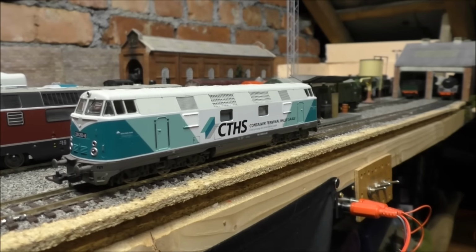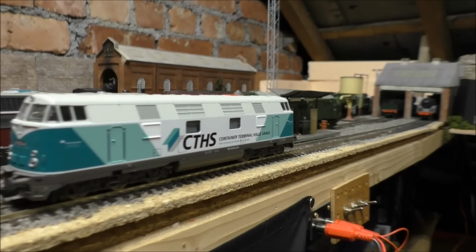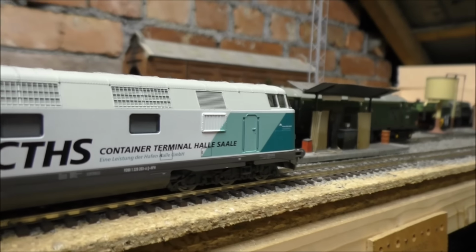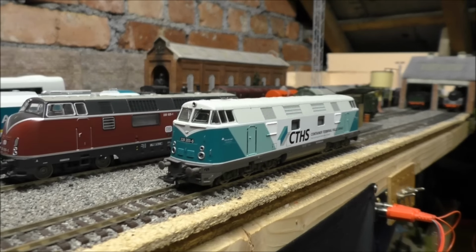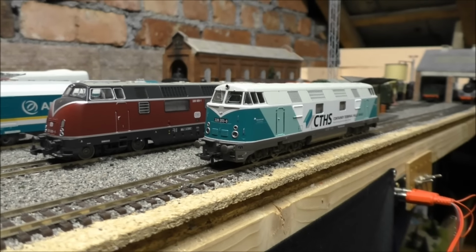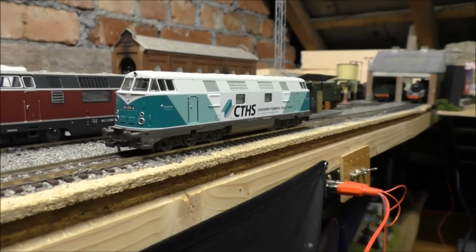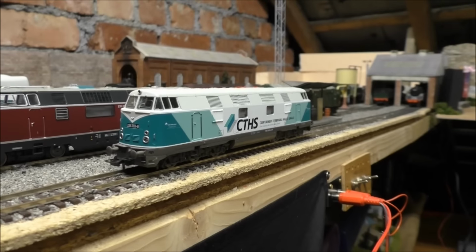Here we have our first loco. It's a container terminal loco, really nice, this one. It's made by Pico. You can see the container terminal there. Now, I believe all these are German, but if anyone knows any different, because it's possible one of these might be French, I don't know. But I've always thought of them as German locos. Now, this one was made by Pico. I believe that's how you say it.